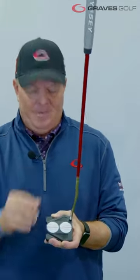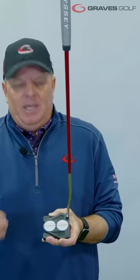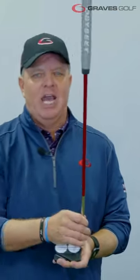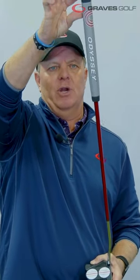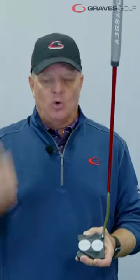We'll discuss more about that later. But as the mallet heads come out, they get a little bit heavier — it's just more metal or more component in the head. So what Stroke Lab did is they took some weight out of the shaft, they allowed it to stay in the head, then they put a weight on the back. There's a 40 gram weight in the top of these grips on every Stroke Lab, and they have proven that having weight on the top to counterbalance the putter head creates a better stroke.